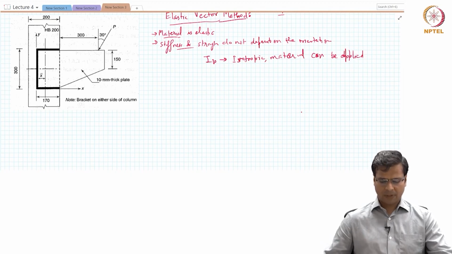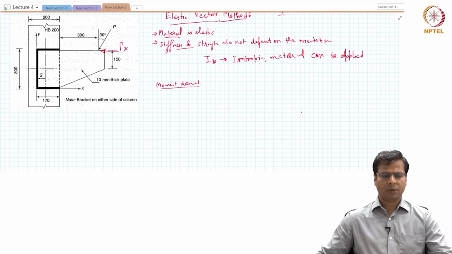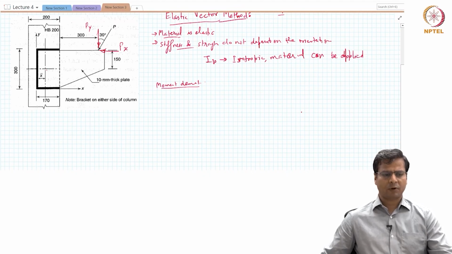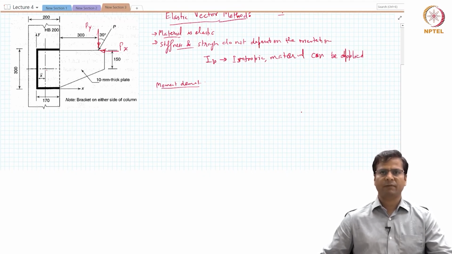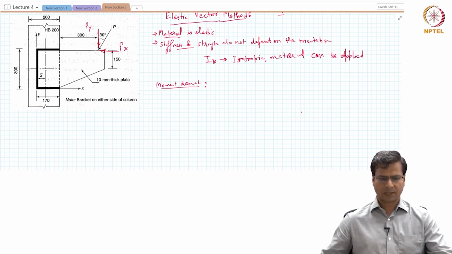Now, like before, first we need to calculate the moment demand. Okay. So moment demand, earlier what we had done was we had taken the force and we had tried to calculate the distance of the eccentricity with respect to that total force. This time we will do it slightly differently. Either approach is fine, but this time let's try it slightly differently just to showcase that there are two ways to do it. We will take a px component and then we will take a py component. And then we will calculate the eccentricity for px separately and we will calculate the eccentricity for py separately. That might make some calculations relatively cleaner, even though it may take slightly more time.